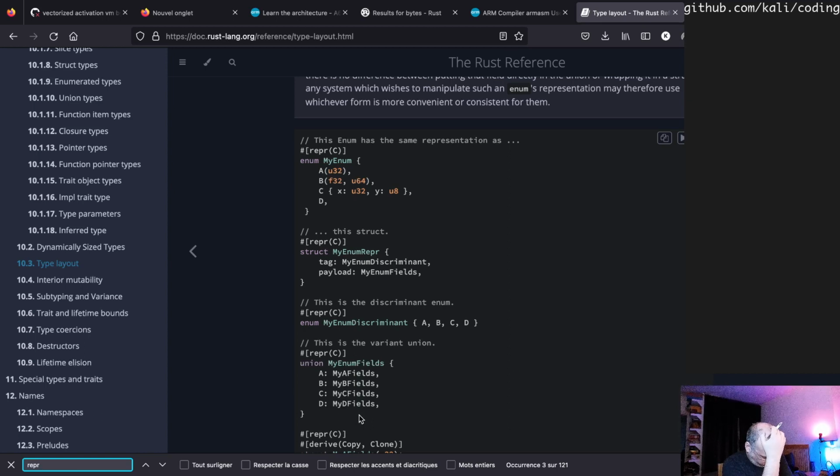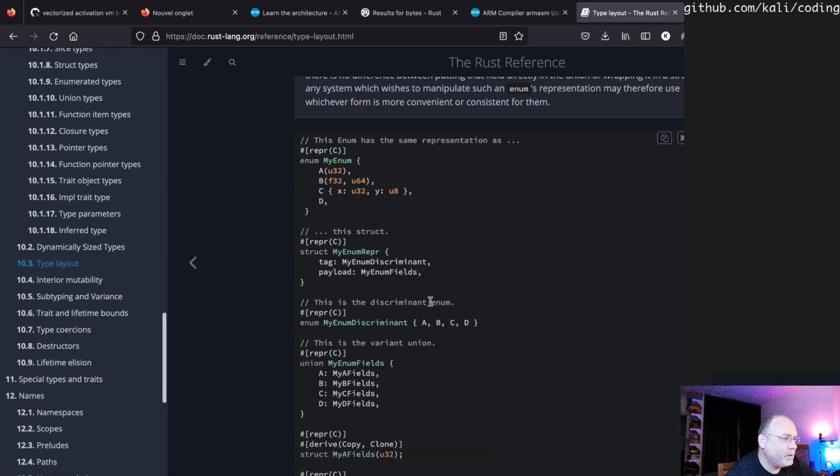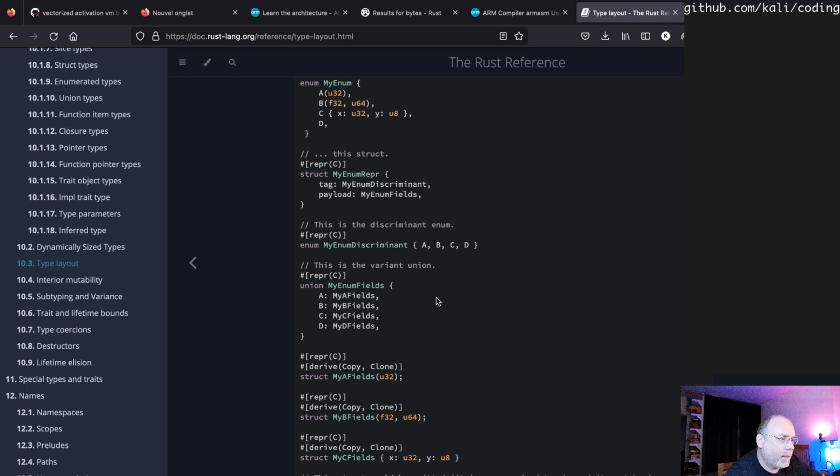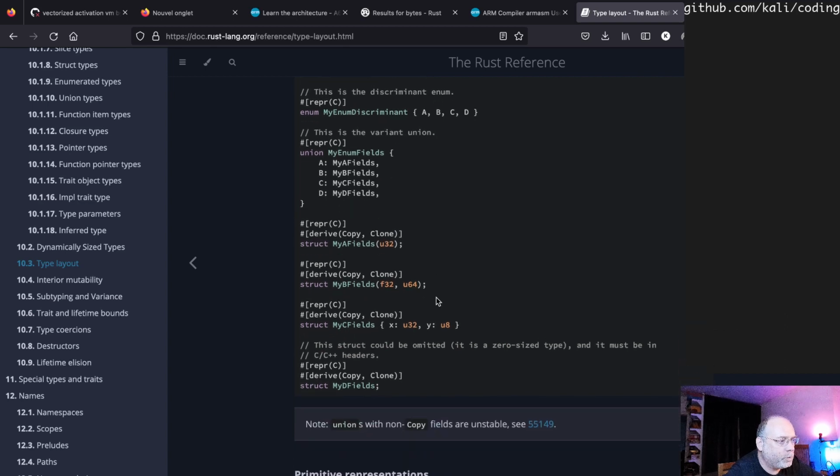So this doesn't work for us, but we'll keep reading because I suspect we are going to find out about pack, and if we can pack, then we are kind of saved.